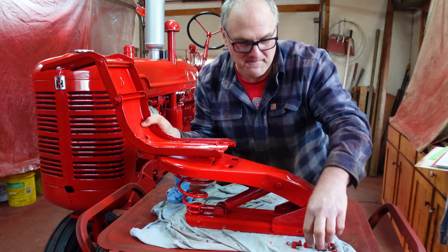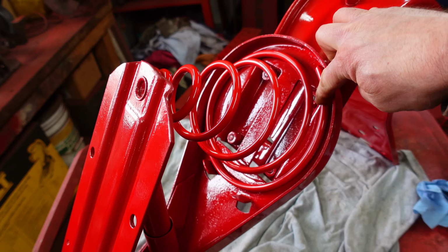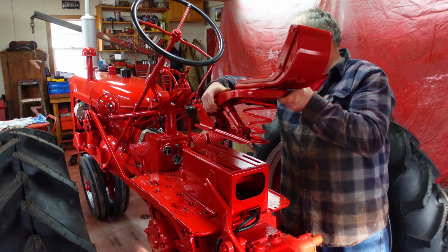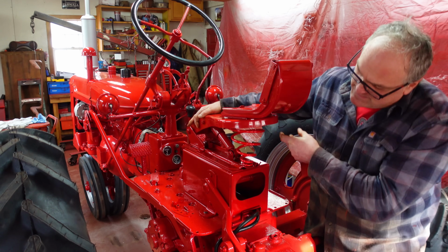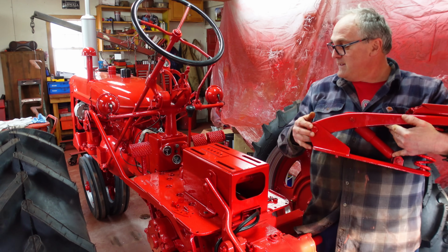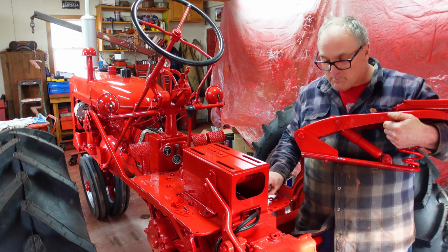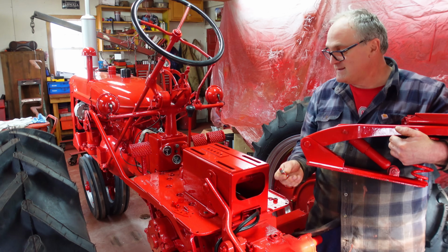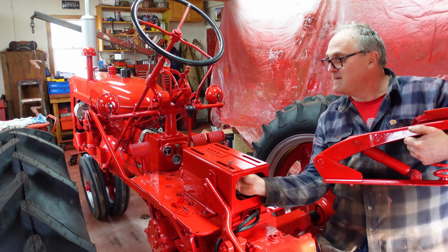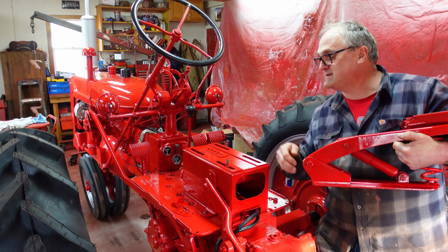So everything's nice and tight now. We just got to put the bolts in it, and then we can get it back together. Four bolts and nuts in, connected down there. One piece. Now we can go ahead and put this on, and the funkiness doesn't end yet, because this seat is designed to slide back and forth, and there's a spring catch for these different pinholes depending on how tall you are and where you want the seat. But in order to put this on right, you got these bolts which don't go on this way. They come up from underneath, and everything's got to be shimmed properly so that you have a little bit of clearance so that you can slide the seat back and forth.